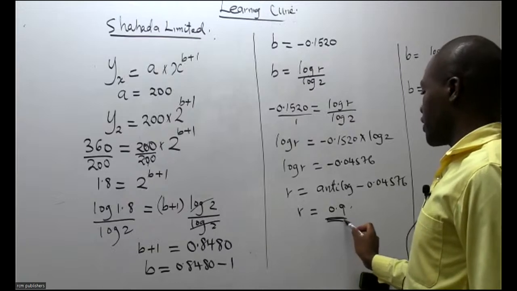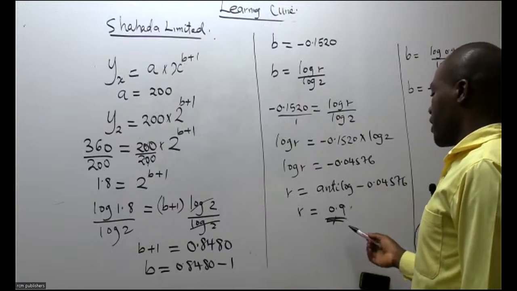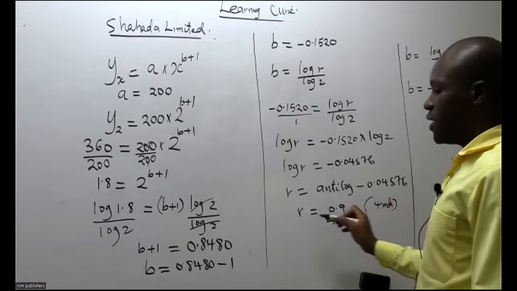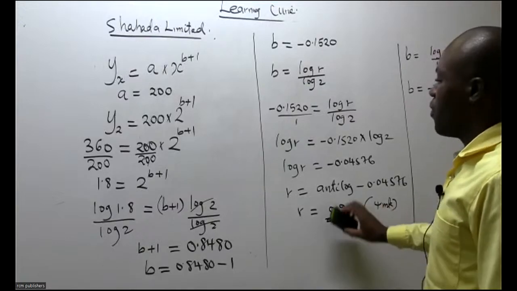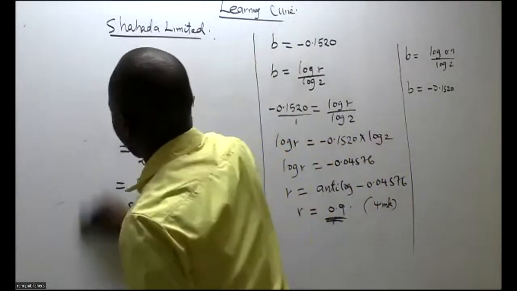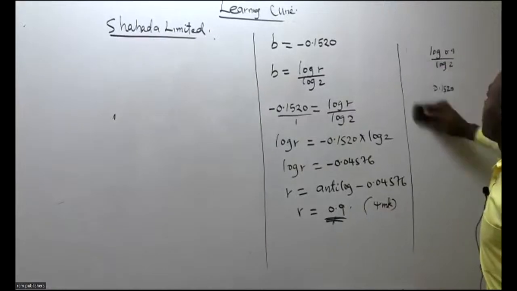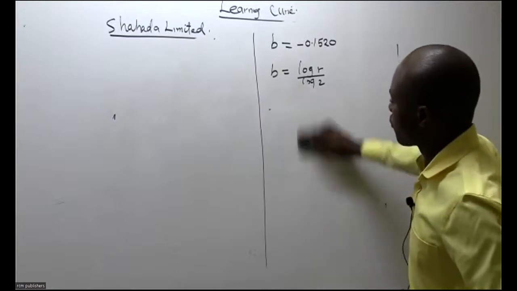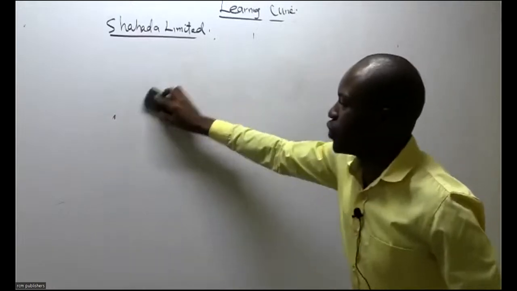By just doing this, you are free, around, was it 4 or 5 marks? 4 marks. Just getting the value of R. You've not done anything beyond this. You already have free 4 marks. So that is what you are required to do in the first part of that question, getting R.